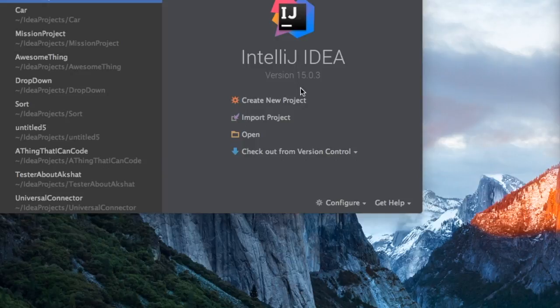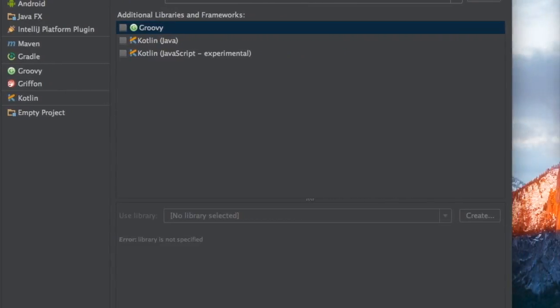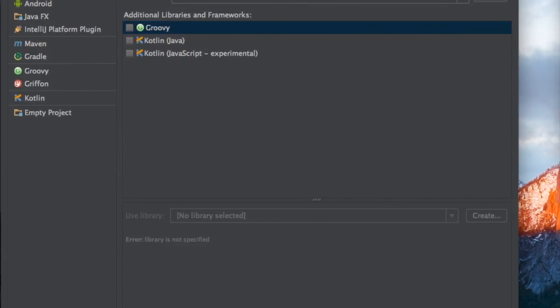So we're gonna create a new project. The screen is loading, and now we get our new project screen. We're gonna make sure our project SDK is the JDK, whatever the newest version is. No additional libraries and frameworks are needed. I think I'm using 1.8, so that or higher should be good. So I'm gonna go next, and it's gonna ask about a template.